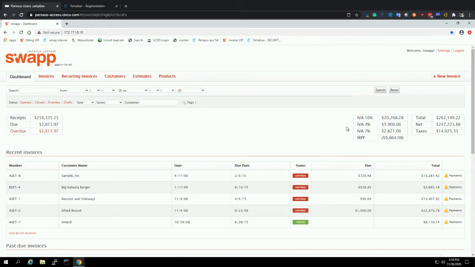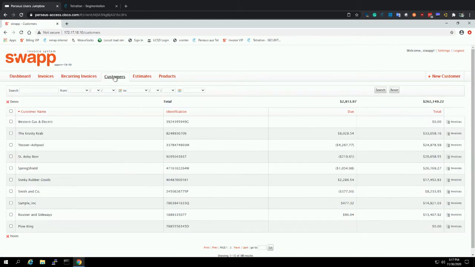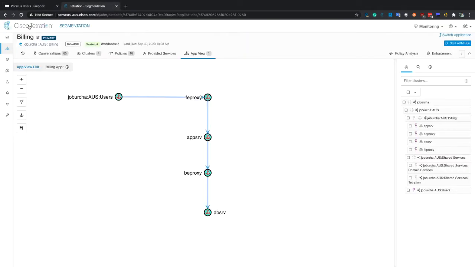Let's jump into a two minute demo of Cisco Secure Workload. So I have a system running called SIWAP, and the SIWAP is a billing application. I consider it high value because it's the way that we can generate invoices for customers to pay. This application also has some important information about my customers, about my products, estimates, so discounting, things that I don't want just anybody to be able to see, and I want to protect that information.